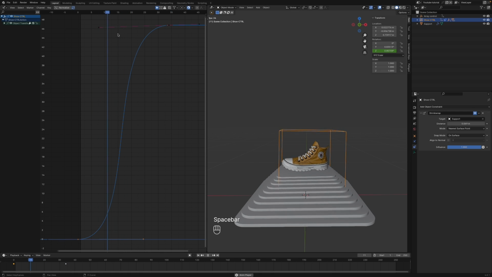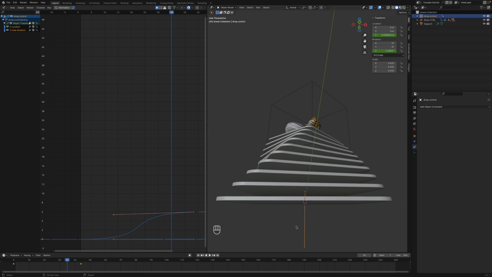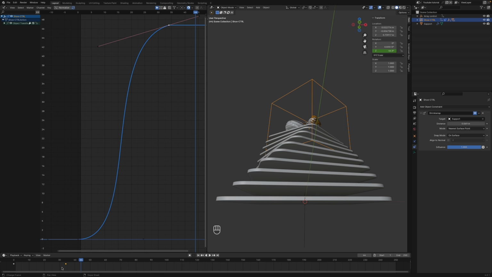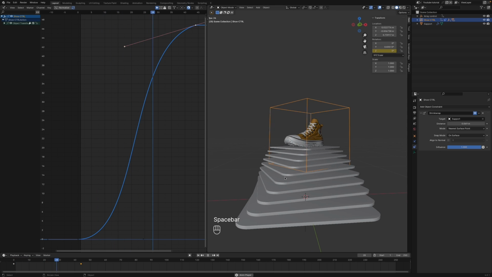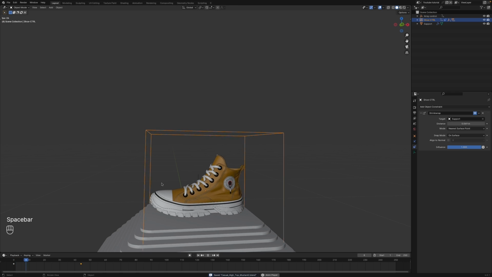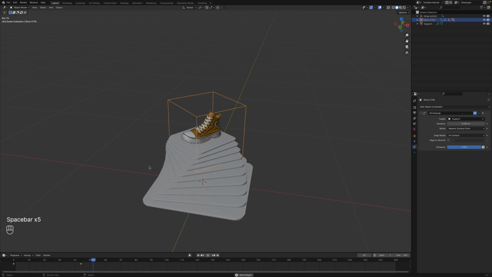And now let's see it. Yeah, it's not perfect at all. Let's see where this keyframe ended. Oh, that's probably why it wasn't perfect. Just select this keyframe, press G and move it over here. Now it should be way better. Okay, that's looking good. I advise you to take your time on this task. It's a very time consuming process, but the more time you spend in the graph editor, the better your animation is gonna be, of course.